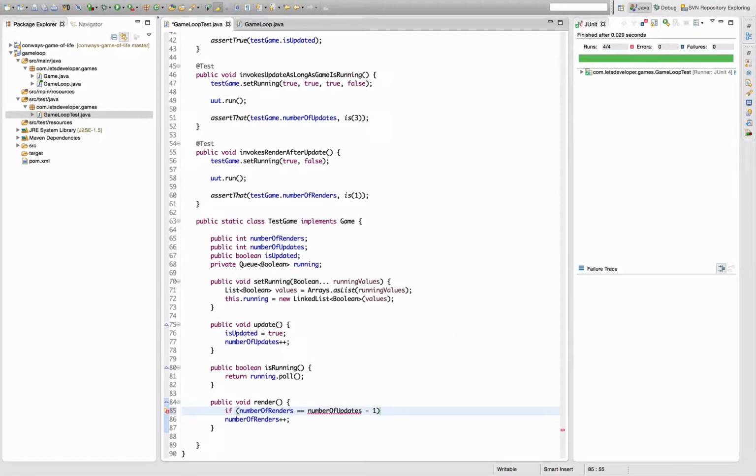So update should be called 1 time more than render. Otherwise, I'm going to throw a new render before update exception.